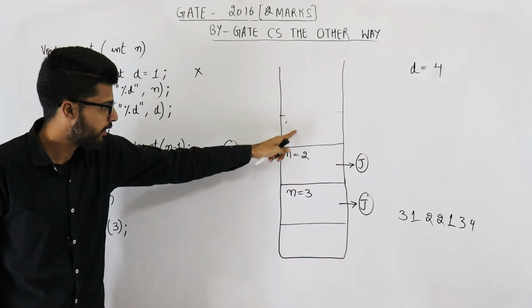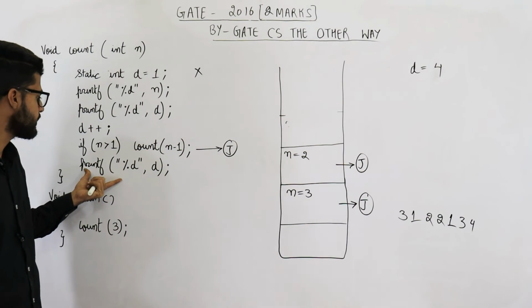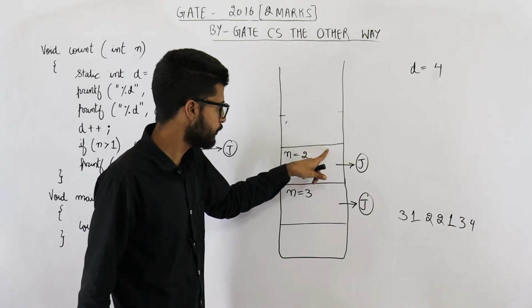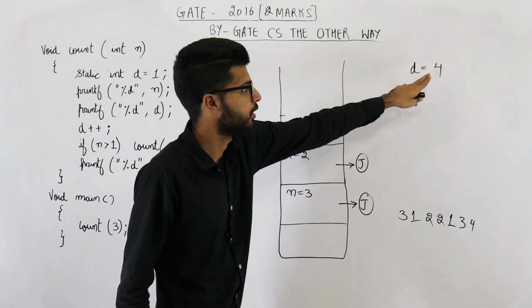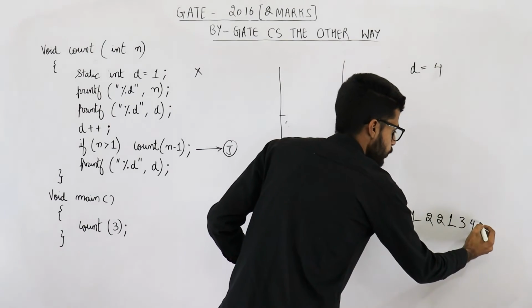So this function call is now completed. You called a function, it executed completely. That means this line is completely executed. Go to the next line. It says printf d. This function wants to print d. You cannot find any d here, so look in the data section. We have a d and its value is 4. So this function prints 4.